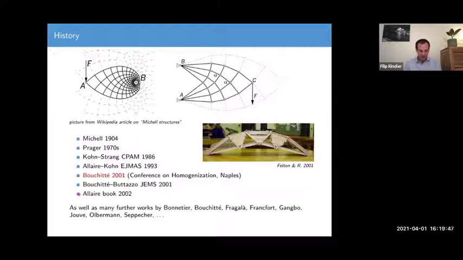And then in 2002, there was this book by Allaire, which is very influential. So you can see in 2001, a lot of stuff was happening. And I think there was some sort of transmission of brainwaves, because I was still in high school and we were given the task of building bridges with lower dimensional structures, and I found this old picture of what I did in 2001.